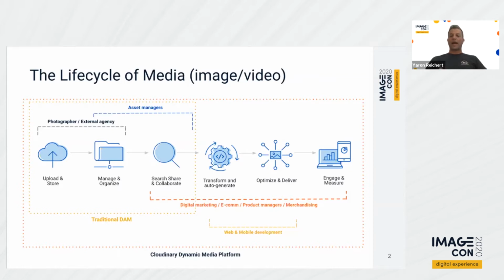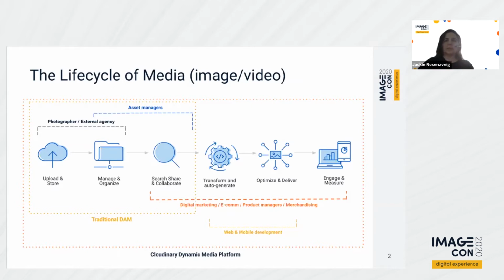The next step would be editing. Typically, you want to edit the original file to make it fit your site layout, your brand guidelines, your audience, geography, or any other context. And finally, you want to deliver the final media to the end users in the most optimized way, so it will perfectly fit the end user display, device, the network condition, and other factors. And lastly, you typically want to measure the success of your content through analytics and data, if needed, make improvements, or alternatively increase the usage of the techniques that are working well.